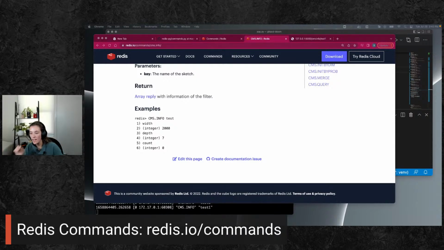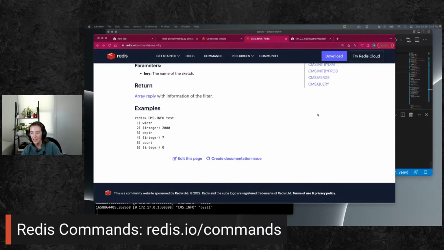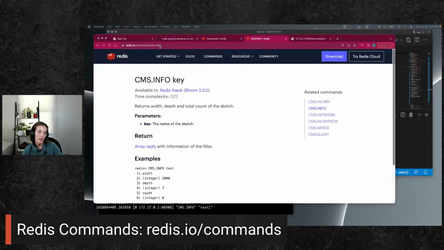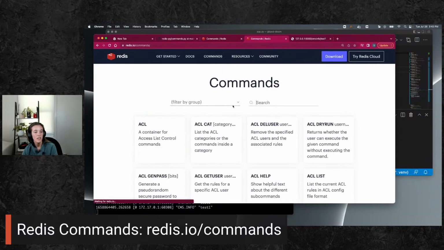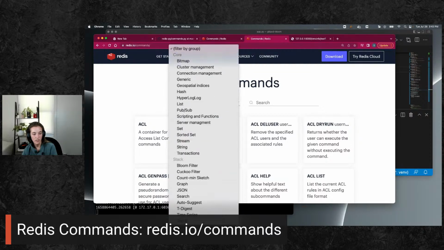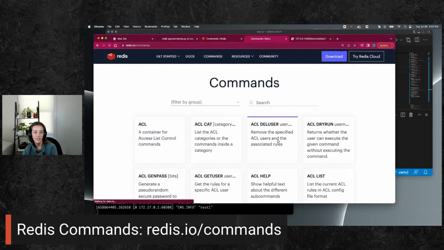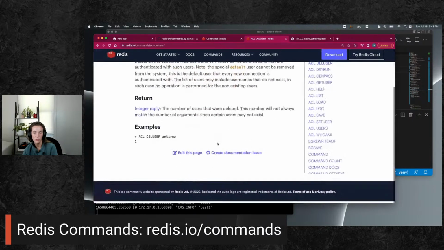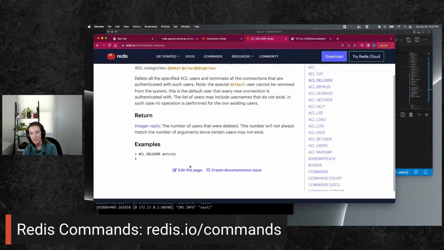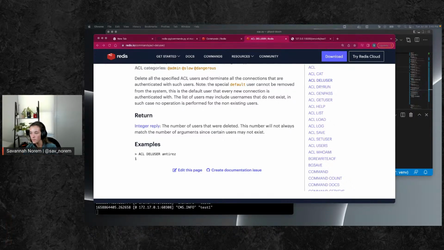I'll show the site that I kept using, redis.io/commands. If we go back to this commands page, it's nice. You can filter by what type of Redis data structure you're using, and it will show you the commands for it. This syntax is particular to Redis CLI, like I showed, and the return values might not be the same in all of the client libraries, but it'll give you a great starting point, and you can definitely use these commands in the CLI.